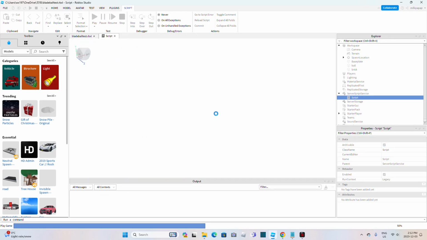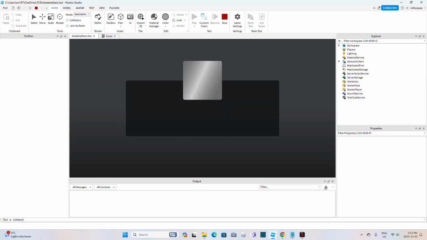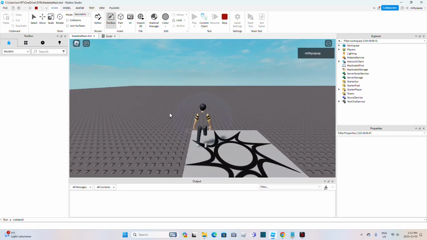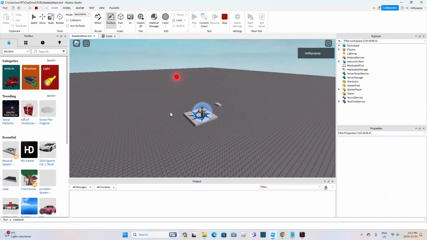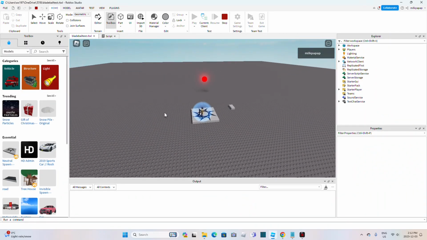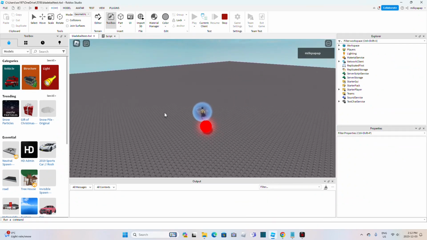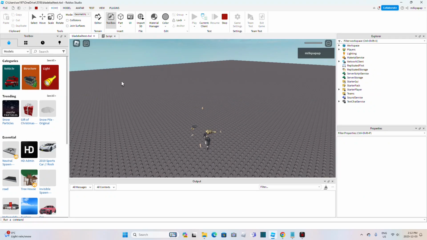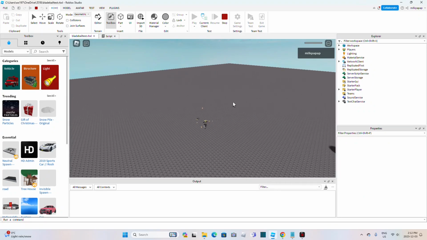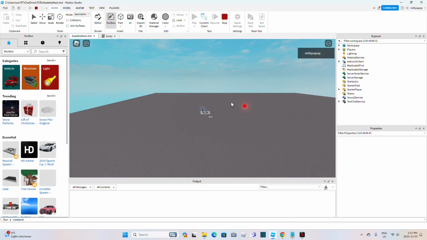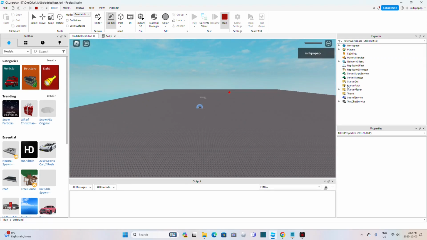And we play again. Okay, it comes. Let's go. So the code works. Now the ball will choose a random player. It will fly towards the random player and follow the player until it touches the player, and the player will die.